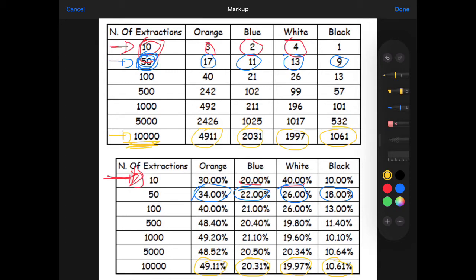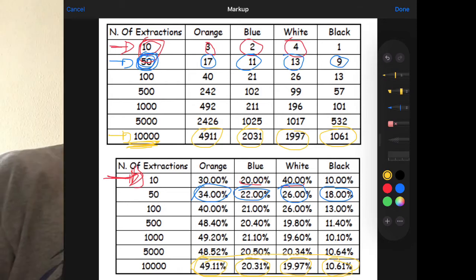I've come up with, I reckon, a pretty good estimate of what the actual probabilities are of picking a cube of a certain color at random every time by sitting there and 10,000 times taking a cube, writing the color on a piece of paper, putting it back in, taking another one out, noting the color, putting it back in. That's how I've come up with my estimates here at the bottom, which are probably the more accurate estimates out of all the ones there, because when I repeat something 10,000 times, I can be pretty certain I've done it enough times to have a reliable estimate.